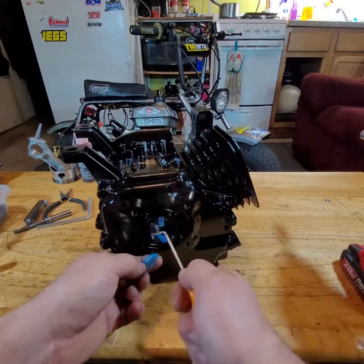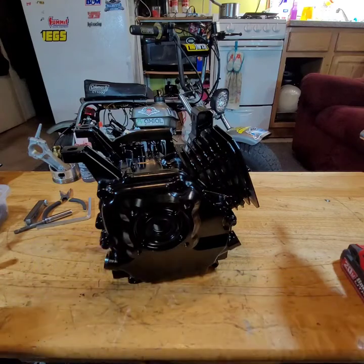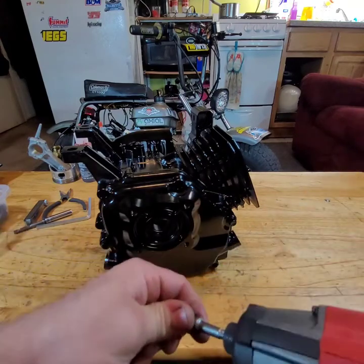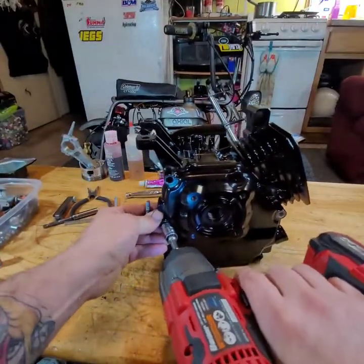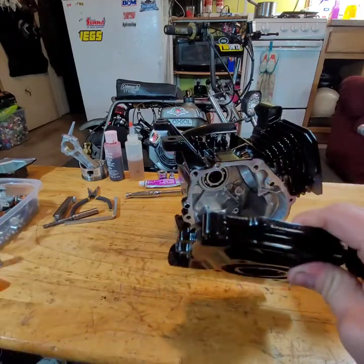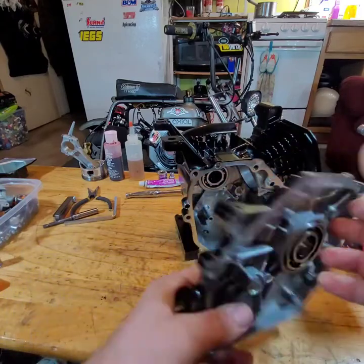Get the tape off. Yep, knocked your camera over. Looks like I missed some paint.